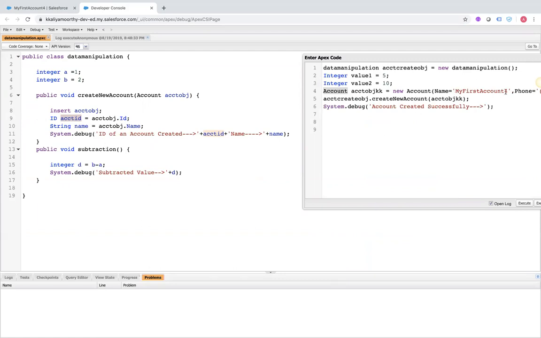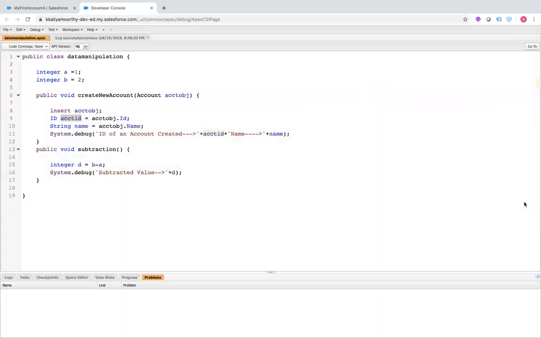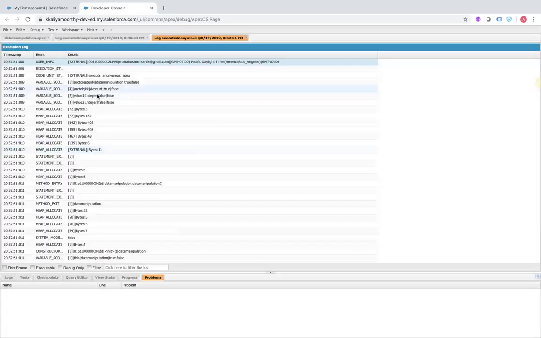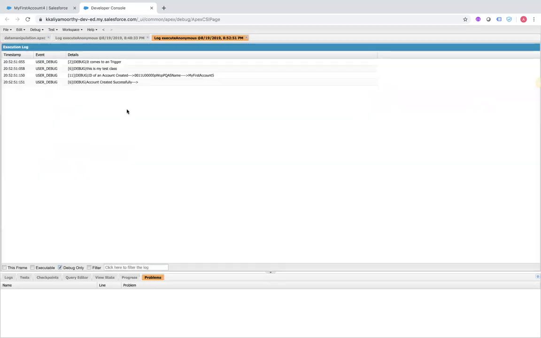Like, if I'm just typing like 5, and then if I'm executing here, now we are creating a new object. So I'm creating that. If you debug it, you see here, the account name itself is coming.